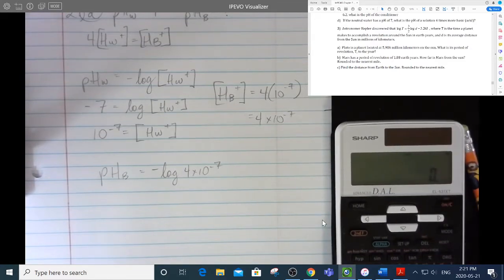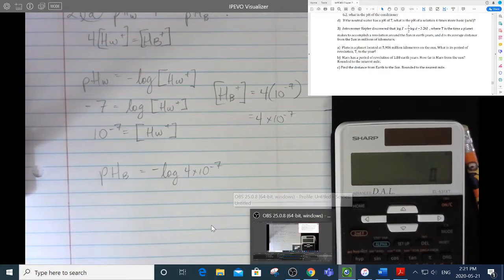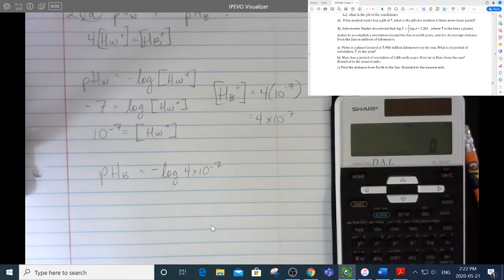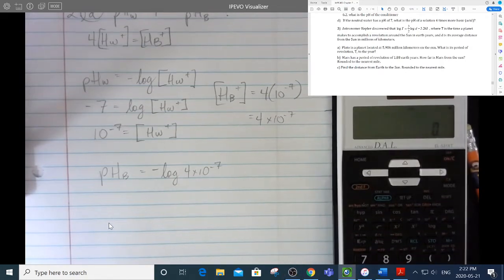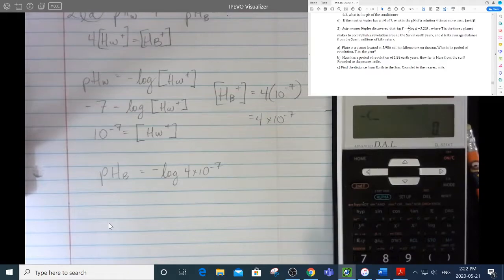And I'm at the point now where, again, I can do this either way I want to do it. Let me just make sure you can see me. Okay, so once again, button punch tutorial here. You can, if you want to, just go, I'd like the negative of the log of, notice I'm just putting brackets inside of brackets, and you can actually enter 4 times 10 to the negative 7. You can punch that in as 4 and then hit your times button and then a 10 and then an exponent. Or are you aware that you can use your calculator to just do scientific notation?